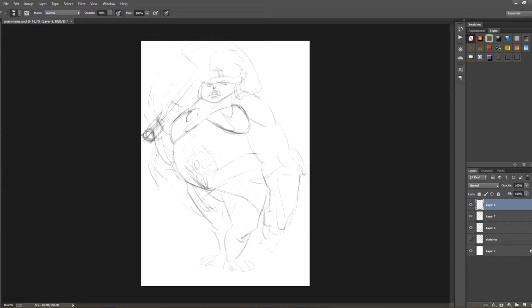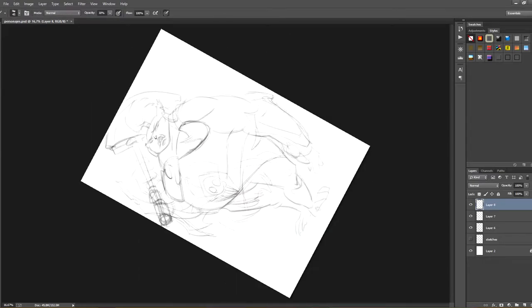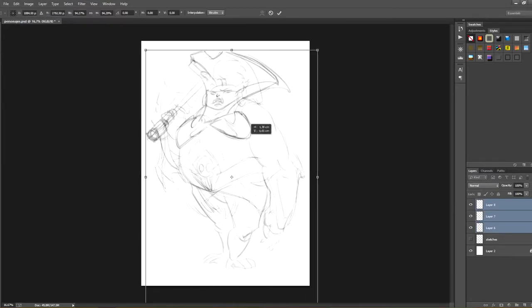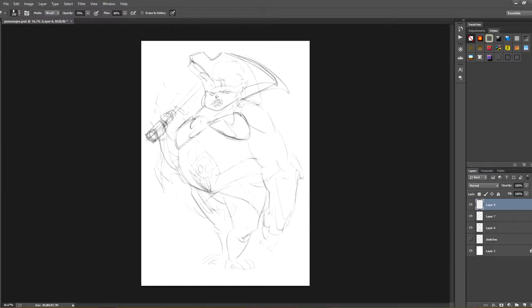If you decide to draw a weapon, like me, be careful with the perspective so you can understand what angle we're seeing it from and what volume it has. Also, the contact of the hand and the weapon has to make sense. There needs to be balance so we don't make things up with our eyes.